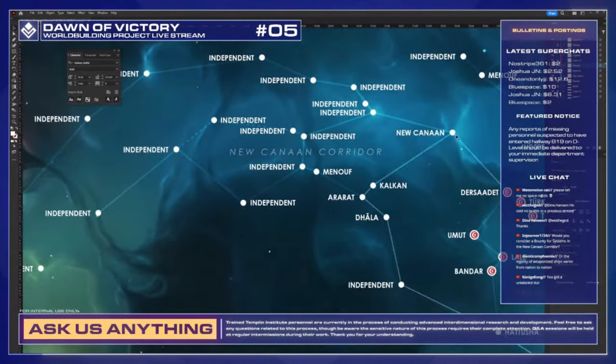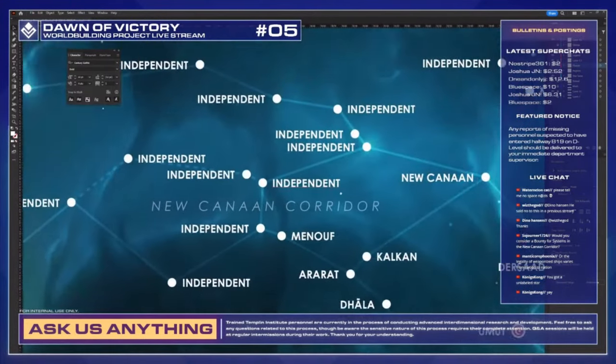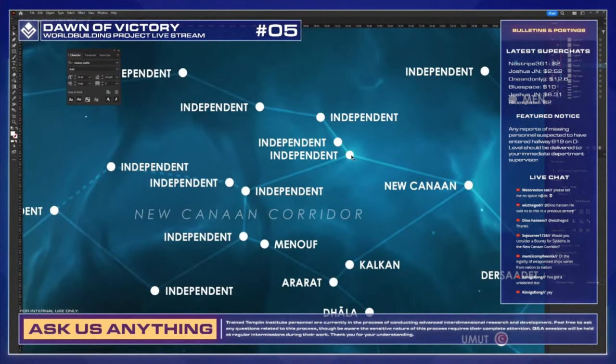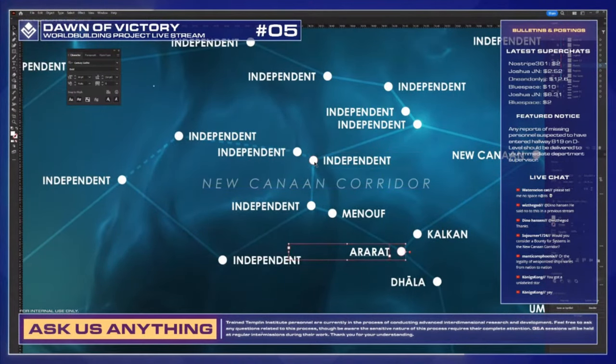Second route is you go down to Kalkin, then to Mount Ararat, Menoff, independent, independent, there, there. Or the danger route. You start on the top route, then you detour to this star system here. Now, once you're there, you got one last chance to not do this, and you can take the second route, or you risk it.